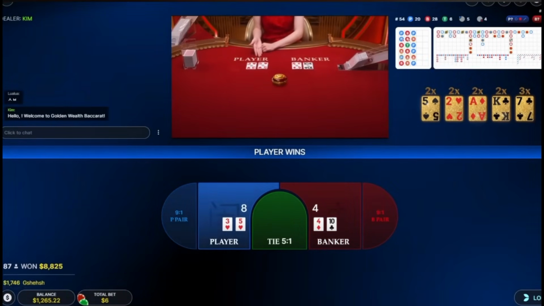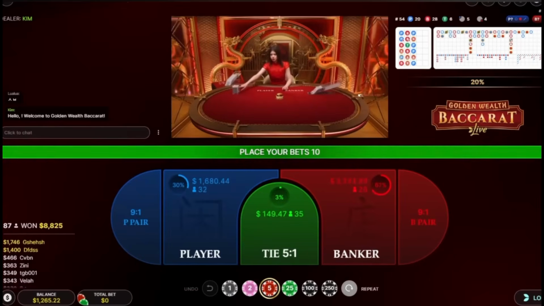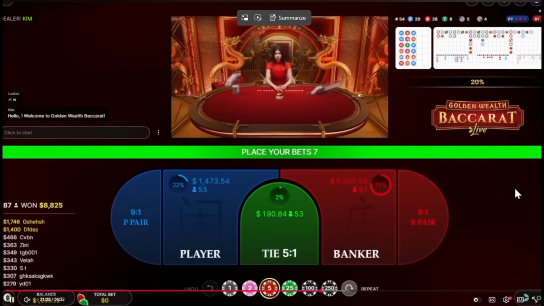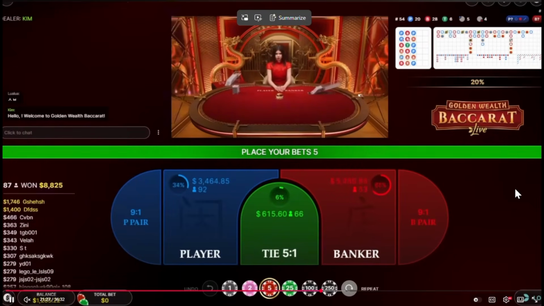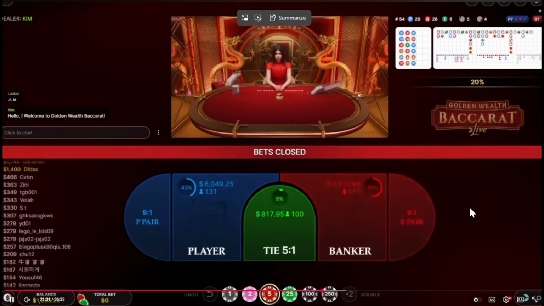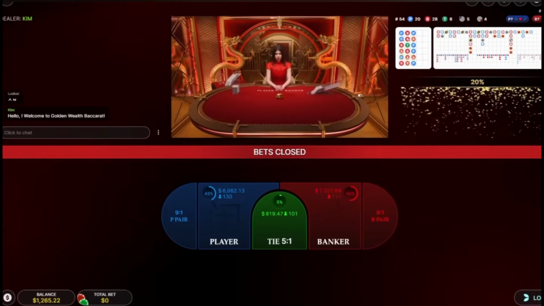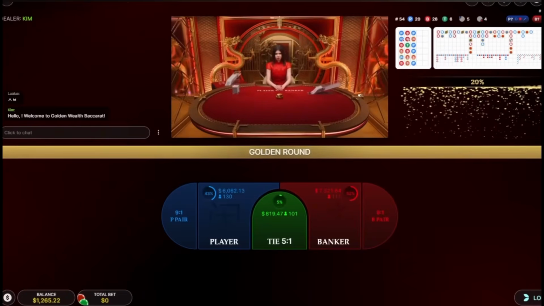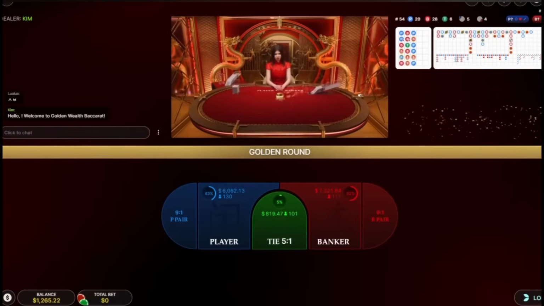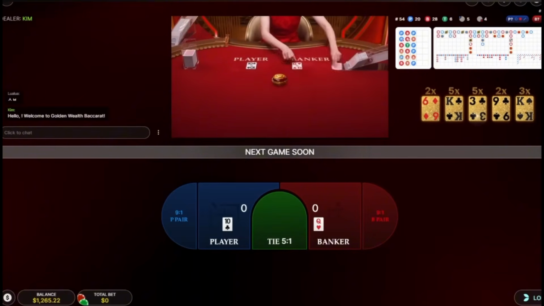Now you could spot this manipulation, by the way, by looking at your win and loss rates. If you really feel that there is something going on, that whenever you bet it goes to the opposite, I think it's time to realize that it's really getting manipulated, and you should be leaving. You should be stopping the game. And sometimes, if you really want to play, you want to make sure that you're winning and losing.